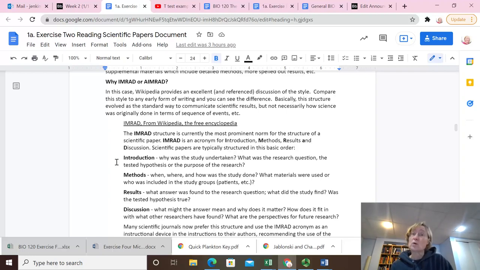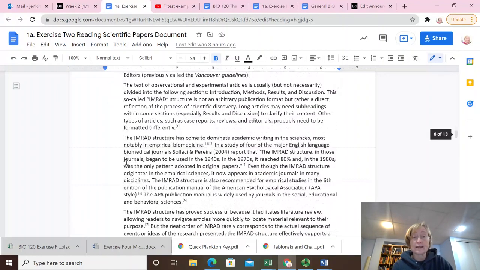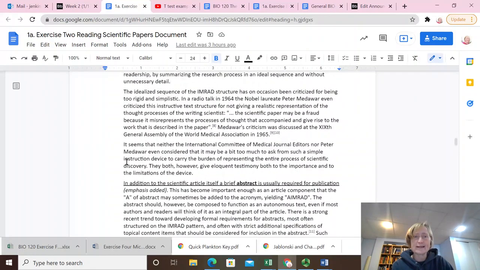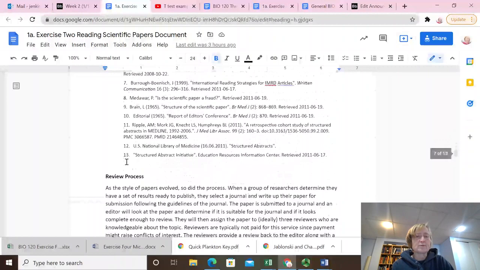Some papers will also have an abstract or a summary at the front end of the paper that basically summarizes what's happening in the paper. And of course, every paper will have a literature cited or a reference section that's not listed here. So we, in science, follow this very similar format across the board. It helps us orient when we're reading an article. We know what to expect. Makes it easier to read them. And reading science articles is kind of hard. All right? So here's some information.